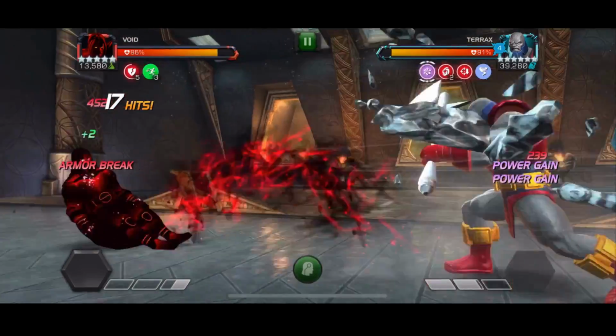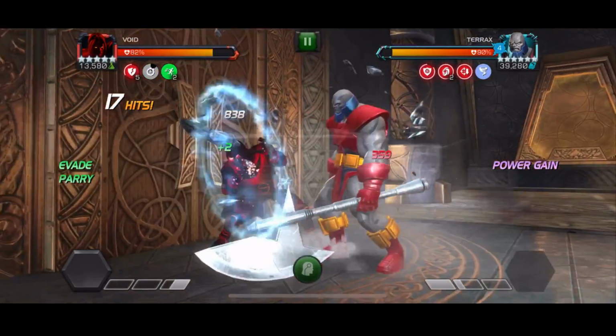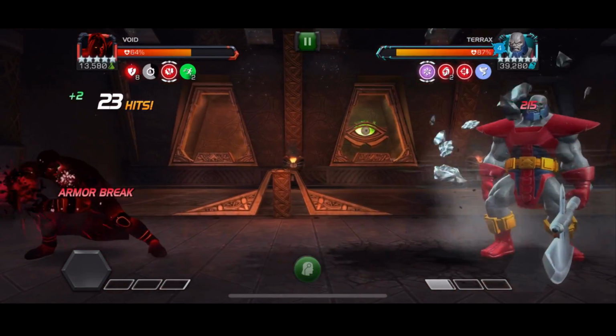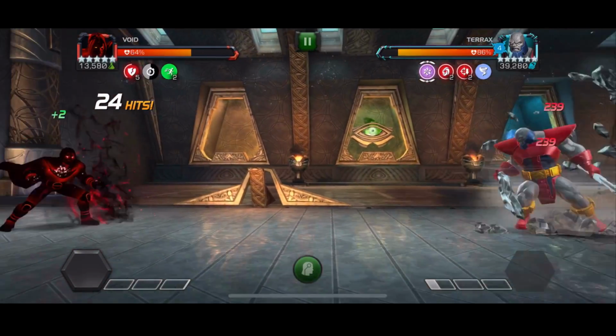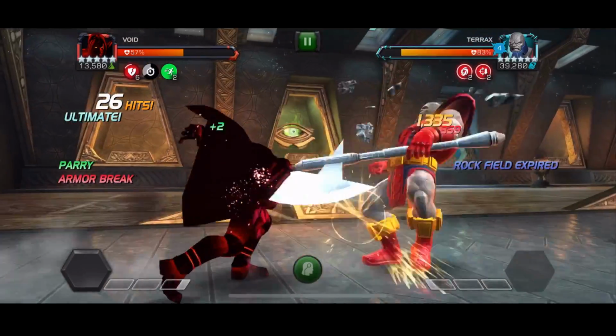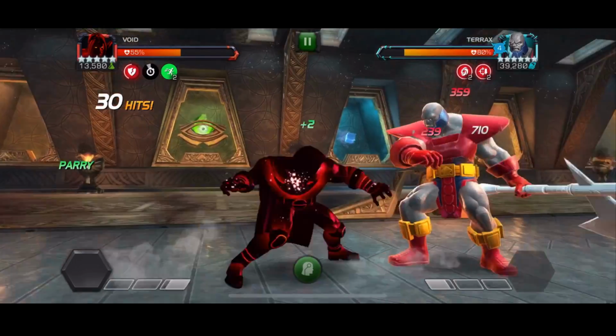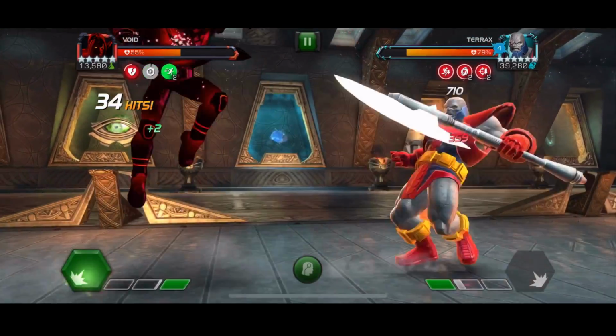And one thing I really like about Void in this matchup and scenario is his special one kind of pushes Terrax back a fair bit, because you can see in the rock field there we're taking crazy damage. It was like 1,200, really chipping us down. 1,500 tick from that final hit there. So this wasn't really the most ideal start.